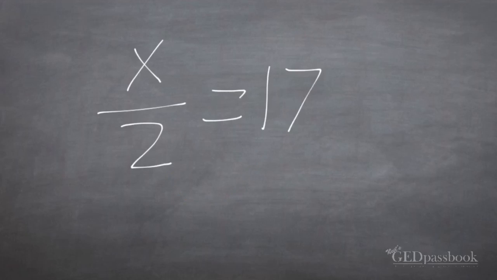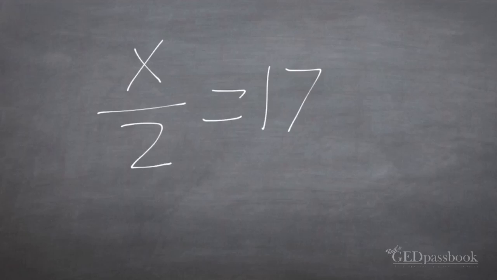How do you get that 2 over there so that we have x equals the final? That was supposed to be a question mark, my bad. So how do you leave x by itself? How do you get that 2 over there so x is by itself and x equals a number? Well, do the tricks that I just showed you. Do the opposite. This is division. What is the opposite of division? Multiplication. What do you multiply though, Neil? That's probably what you're asking yourself.